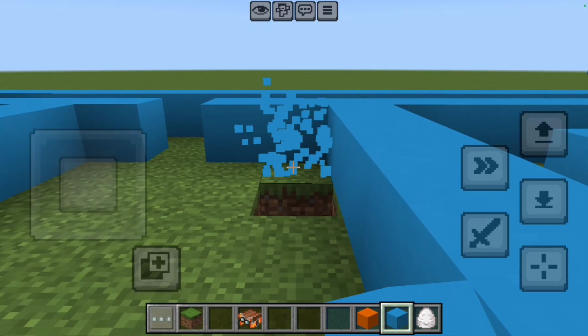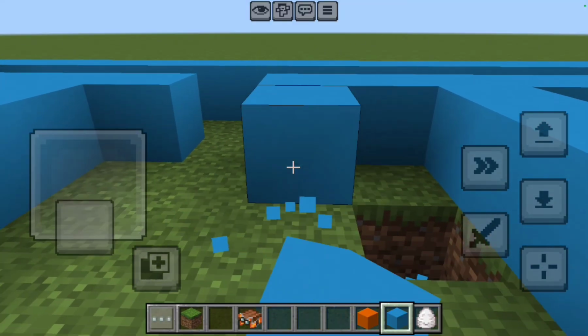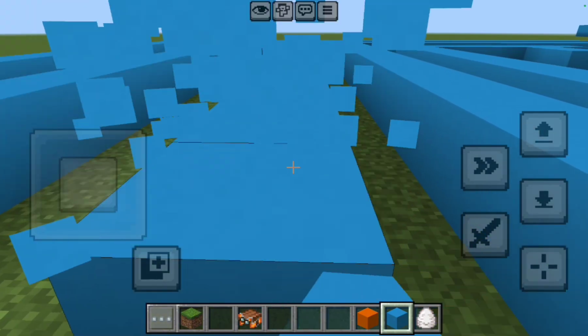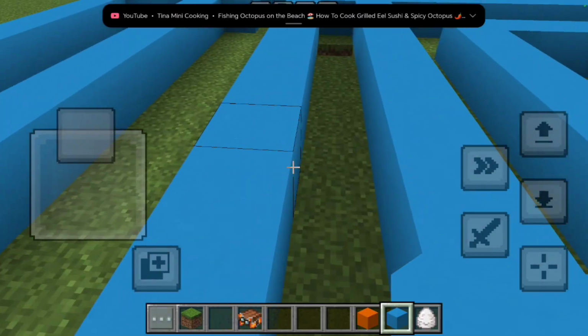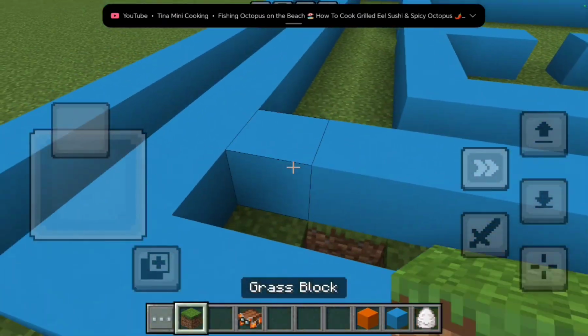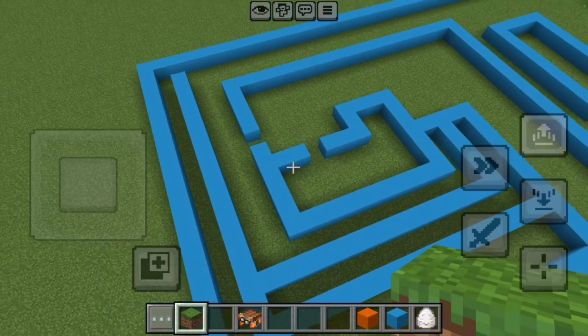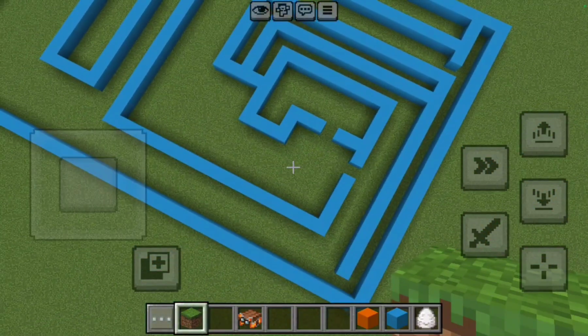Now we need to do the same thing over here. Well, actually, we can make this as unsymmetrical as we want because technically this is a maze. So it doesn't matter if it's really symmetrical or if it isn't. Now that is looking good so far. We just need to do these areas.